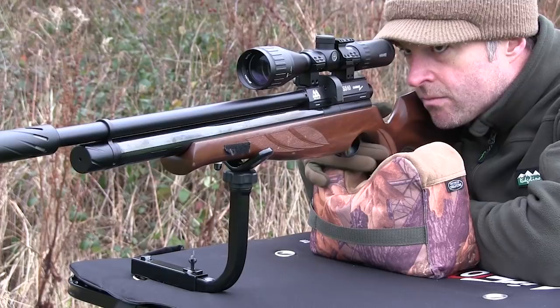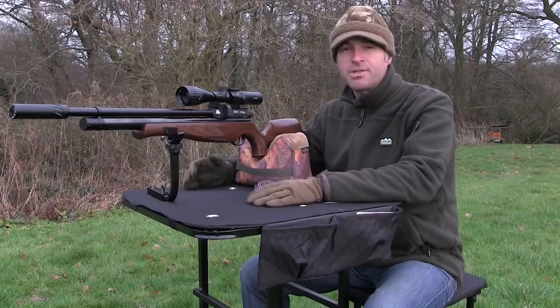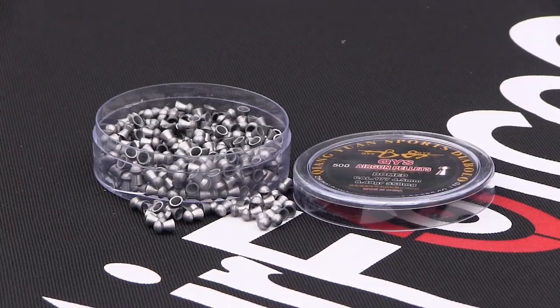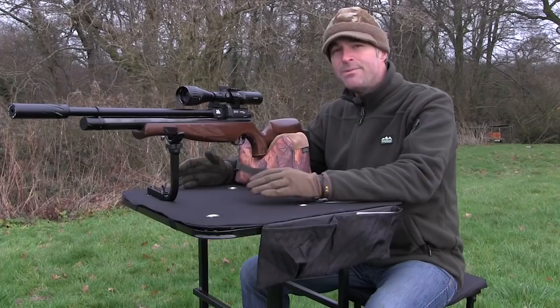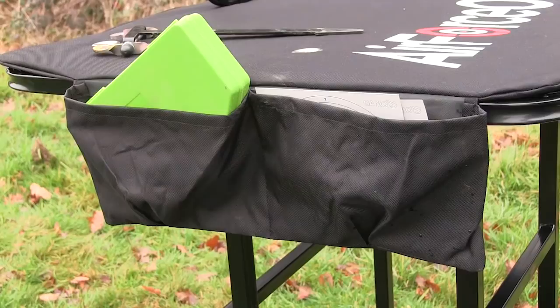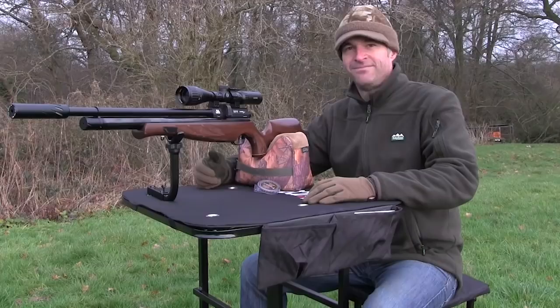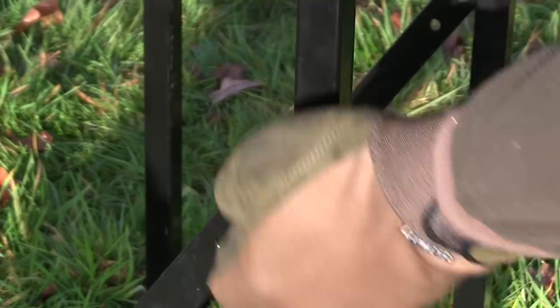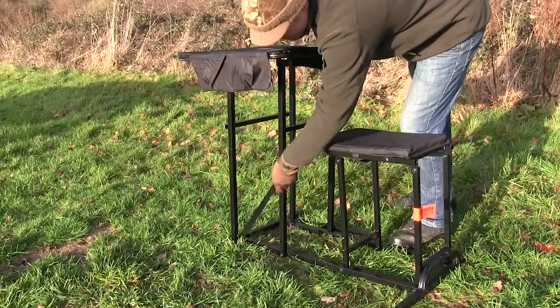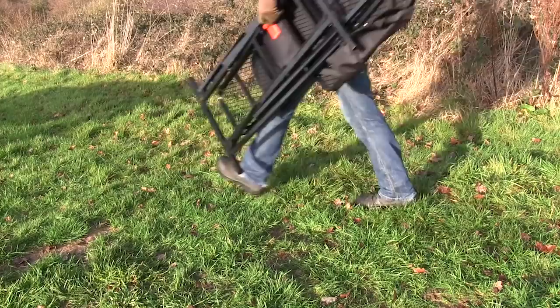Apart from the gun rest, the Rugged Bench also comes supplied with a padded cover for the table. It's kind on your gun and also prevents small accessories and pellets from falling through the rigid mesh that makes up the main platform of the table. It's also equipped with two decent-sized accessory pockets on either side, so you can keep all of your range essentials close to hand. When you've finished shooting, this bench is as easy to pack away as it is to set up — simply remove those three screw-on plastic knobs, remembering to put them somewhere safe, then fold down the table and seat sections to make the whole thing flat. Having it flat makes it very compact for storing in your shed or garage, as well as easy to carry and pack into your car.